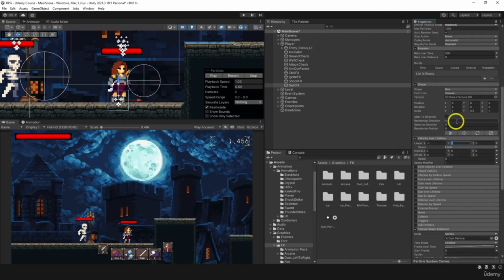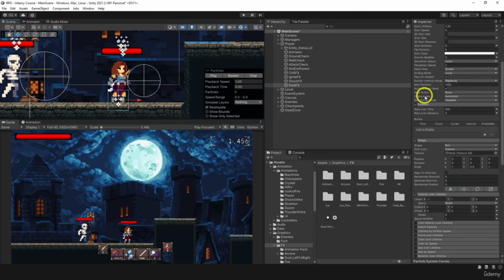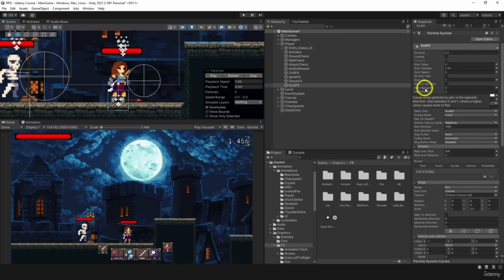Let's do -1 and 1 and space world. Now they go to the left. This is better. Also, I think they're kind of big, so we can change start size to 0.3. Try again. Yeah, this is better.